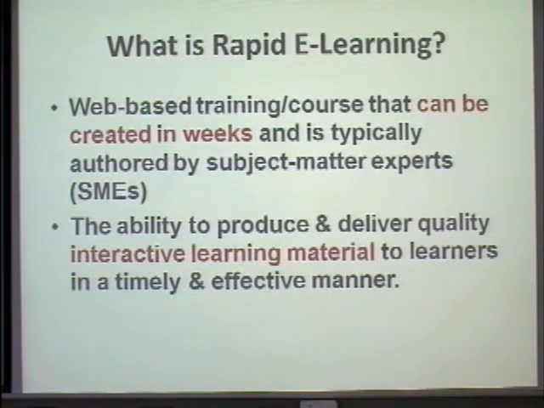Rapid e-learning basically is web-based training courses that can be created in weeks. It's no longer talking about months and years, because a lot of content nowadays needs to be developed in weeks, and it's always developed by the subject matter expert. It's not just by the developer. And the ability to produce interactive learning materials, I think that is very important, because when we talk about learning, it's not about presentation. It's about interactive learning materials. It's not a presentation material which is normally linear.